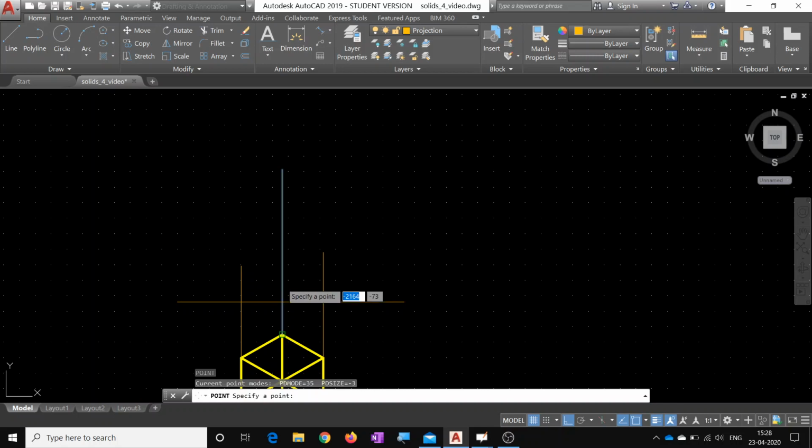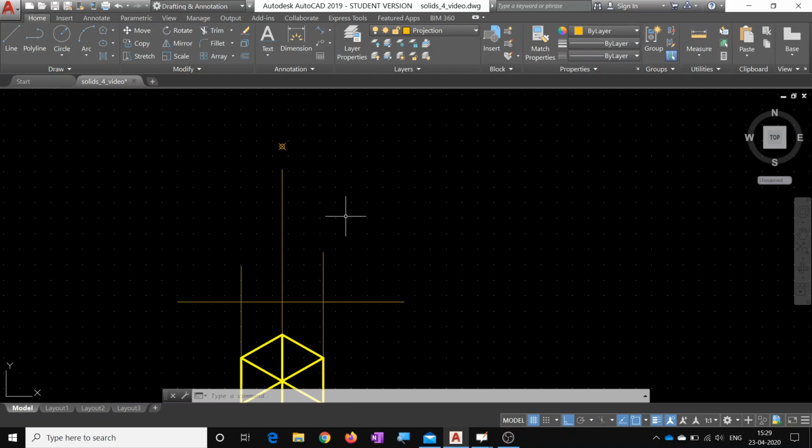So tab, 100, tab, not coming. So I got this point now 100 mm above this base. This I will use for apex.